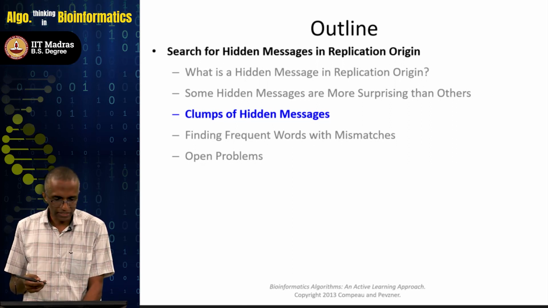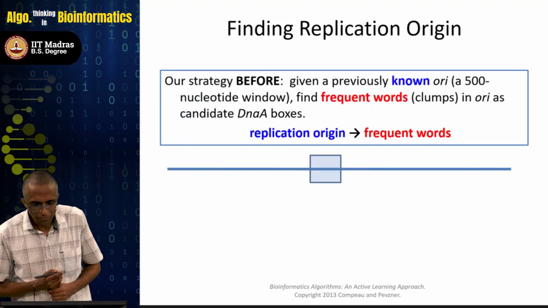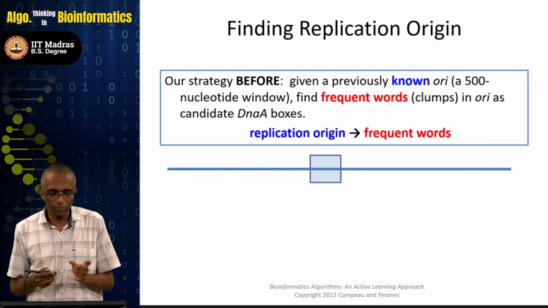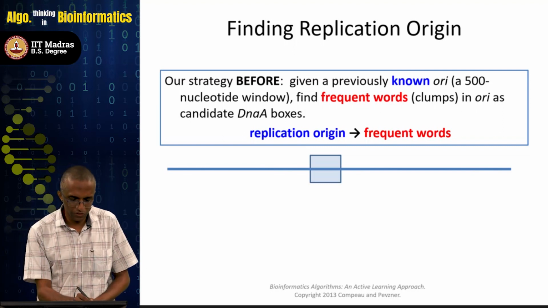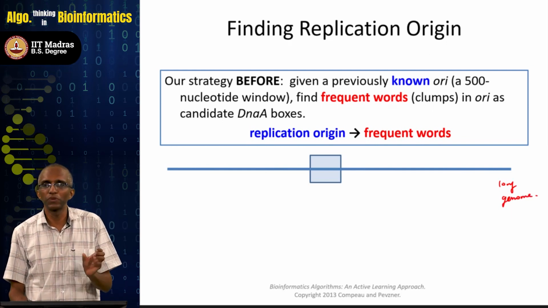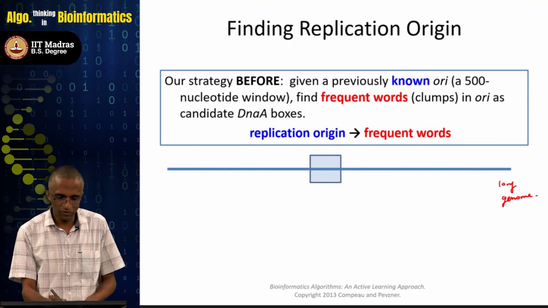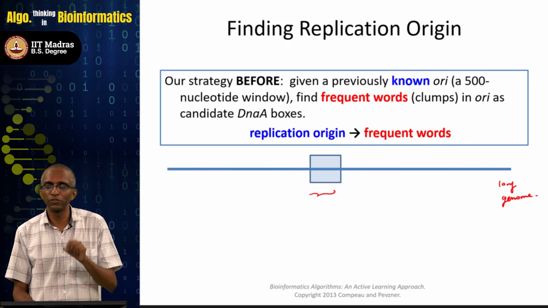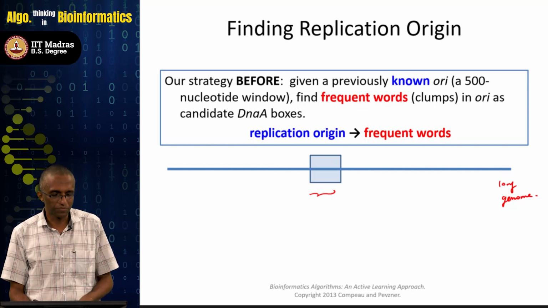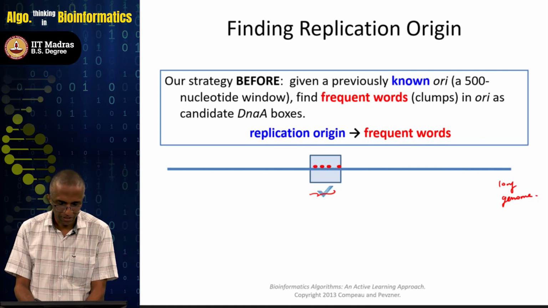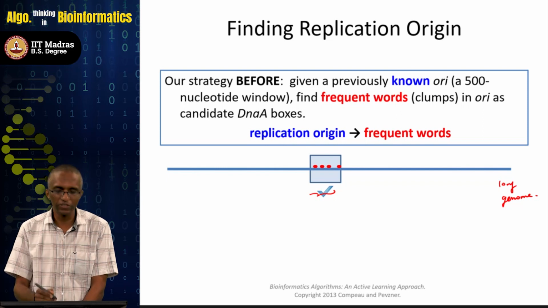Okay. And let's see what it is. The strategy is as before. So, we are going to apply the sub problem in a box. We are going to assume that this is your whole long genome, and then we are going to guess different boxes where the origin of replication may be. So, this is one guess you have made. Then within that we are going to run our sub problem to figure out if there are any hidden messages, any frequent words. And then we are going to just repeat it. So, here we found one particular k-mer that occurs 4 times.